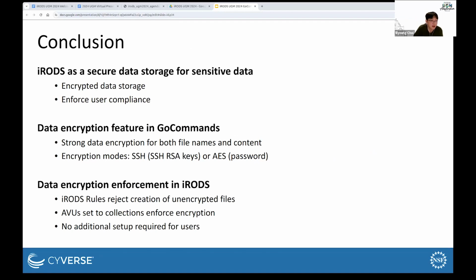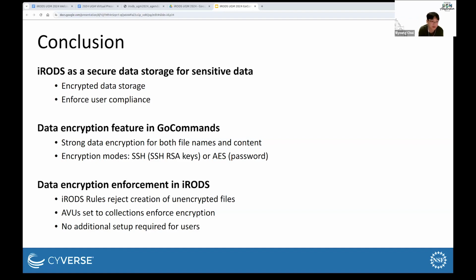To conclude, CyVerse wants to use iRODS as a secure data storage for sensitive data. However, infrastructure providers must provide measures for ensuring encrypted data storage and enforcing encryption policies that are not currently provided in iRODS. To address this issue, we implemented a data encryption feature in GoCommands.